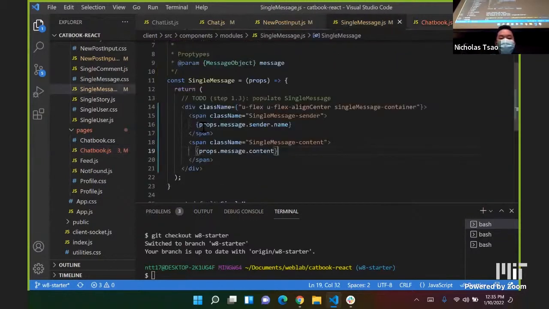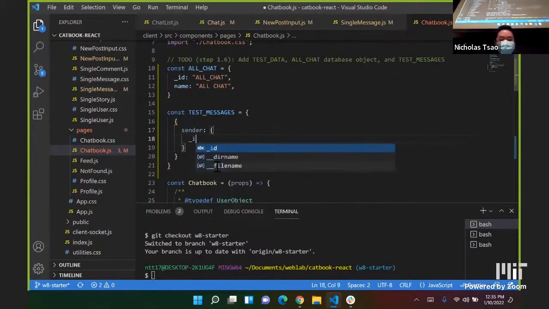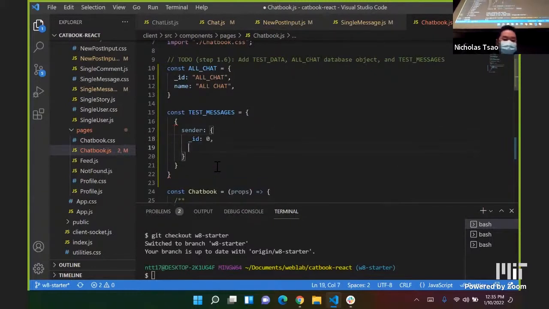So it's going to have props.message.sender. So this is the sender that we're making right now. So sender needs to be a user, so it's going to have an ID. Let's say just right now it's 0. This is some person, and maybe there's a name, and maybe it's Nikhil. There we go.